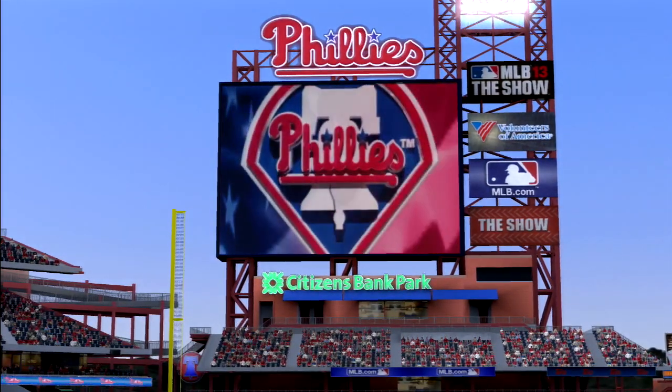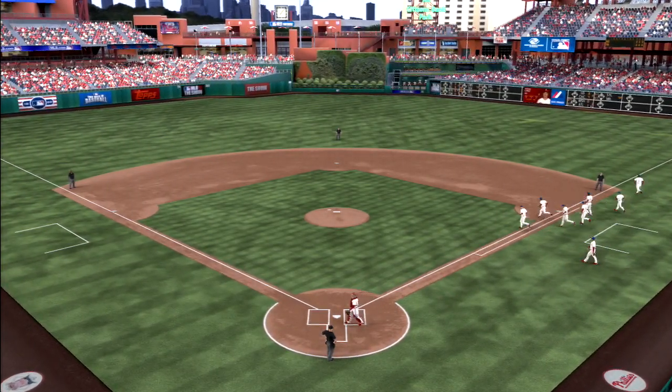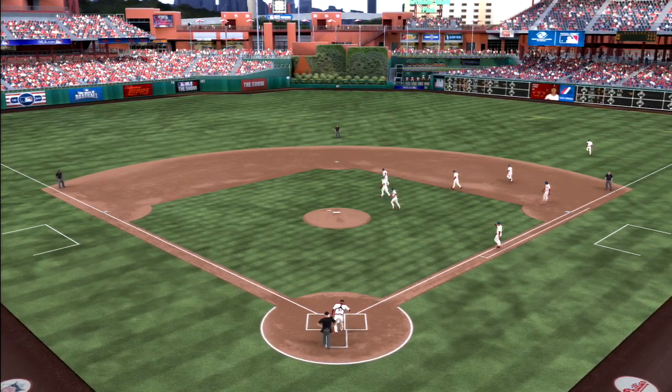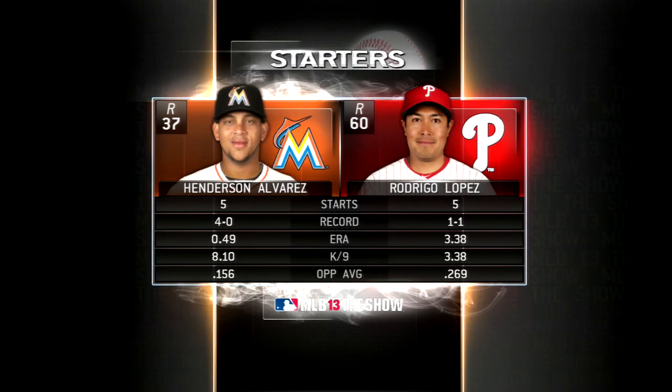Hi again, folks. Matt Vaskirjian here to bring you this matchup of NL Eastern Division rivals. Alongside me are Eric Karros and Steve Lyons. And Steve, a couple of right-handers set to square off here in the opener. Well, these two teams are very familiar with one another. The start of another division series. Those two men right there have a huge task in front of them, trying to give their ball club a leg up right here in the opener.